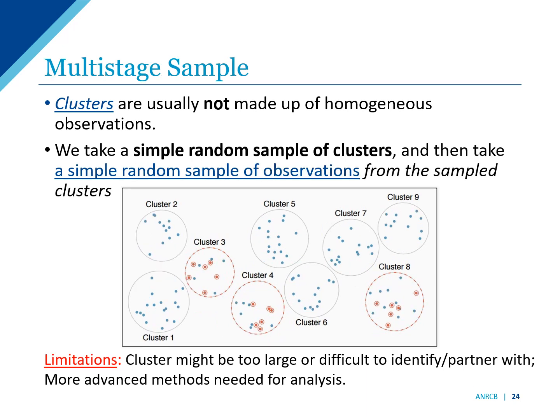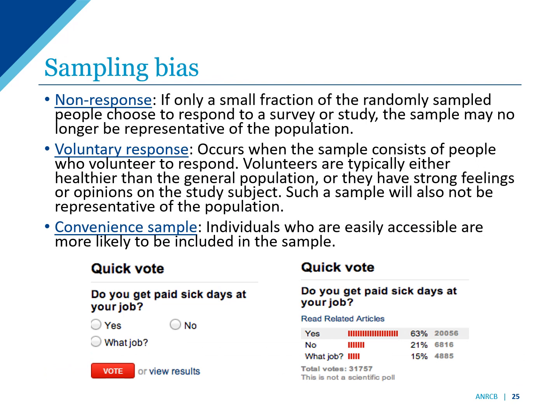In multi-stage sampling, we take a simple random sample of clusters and then take a simple random sample of observations from the sampled clusters. This is useful when clusters are large or if you want to have an even more representative sample. The limitation is the same as for the previous cluster sampling. If not properly done, the sample obtained can be subjected to bias and may also bias our results.